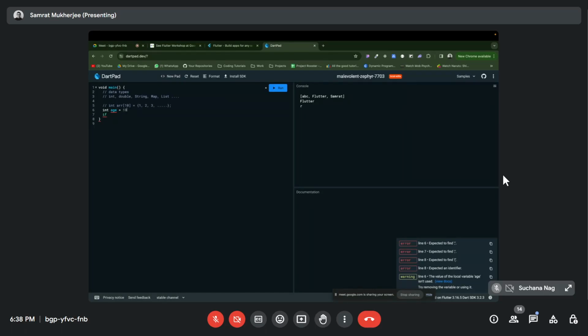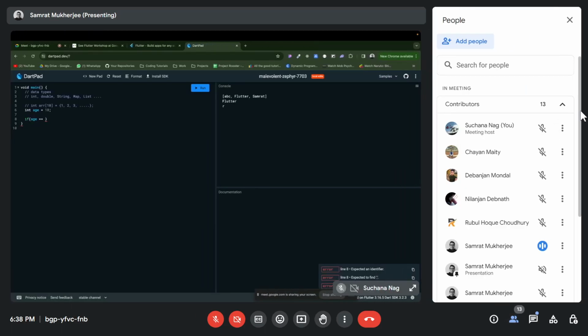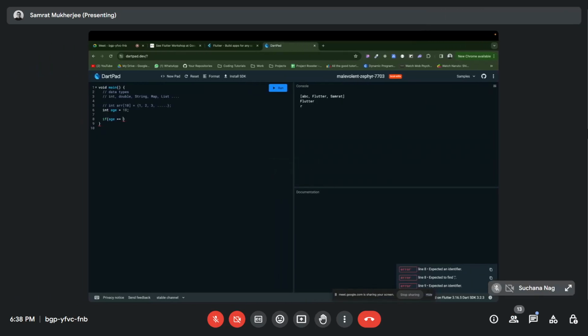All the operators that we use in C++ and other languages are similar in Dart as well. The ternary operations, the normal mathematical operations, and other small operators that you get to see in other languages are similar in Dart as well.